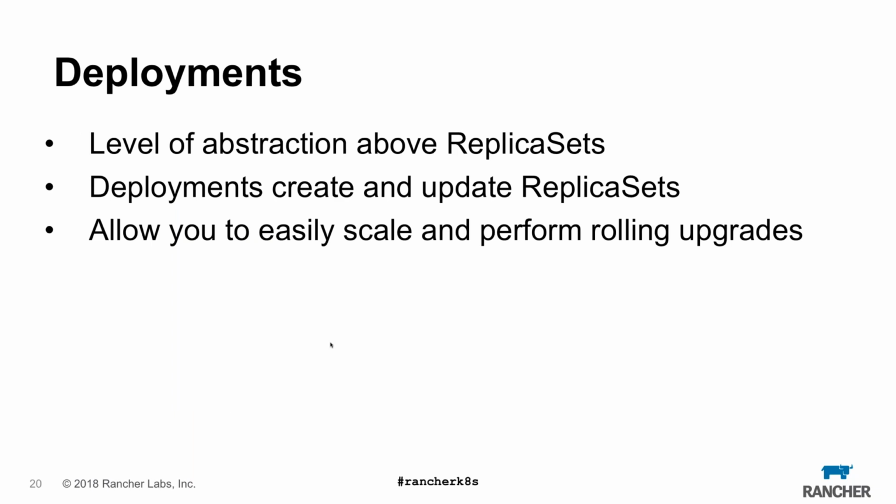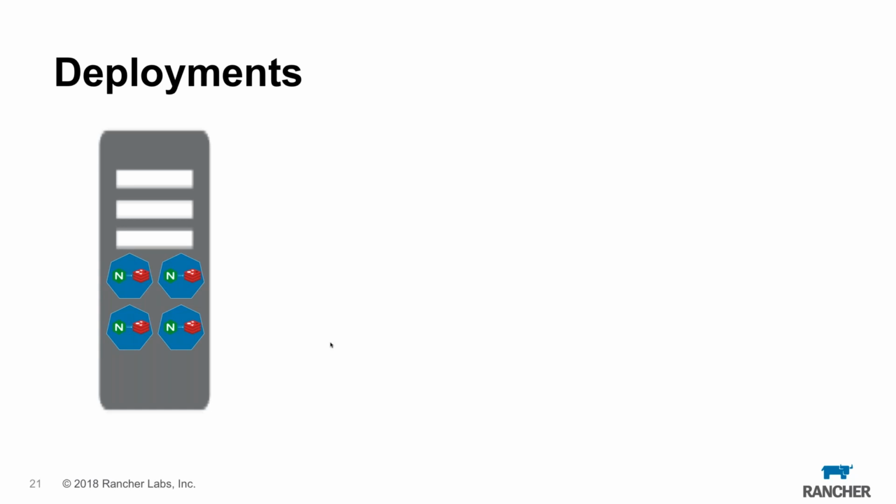So let's talk about deployments. These are where you're going to do most of your work. They're a level of abstraction above a replica set. And they give you a nice set of commands within kubectl that you can use to control the replicas, do updates to the images, and various other things running through your deployment. So here's our replica set again. We've defined a deployment that says that we want 4 replicas of our pod, and each of them are running with a specific tag like version 1.0.